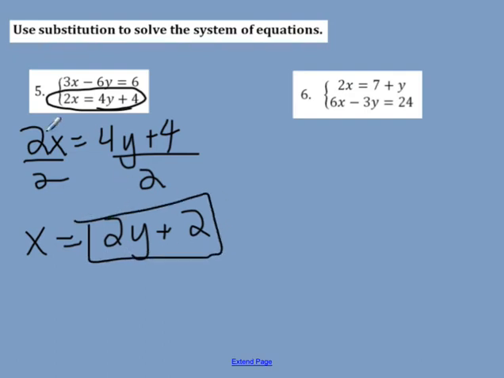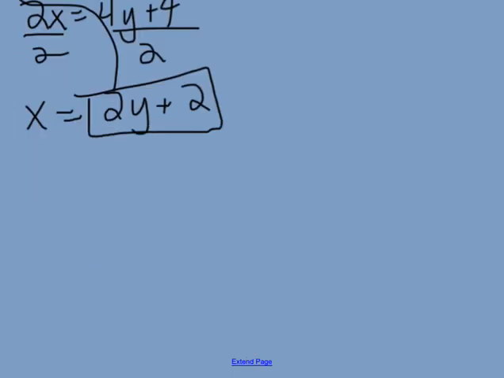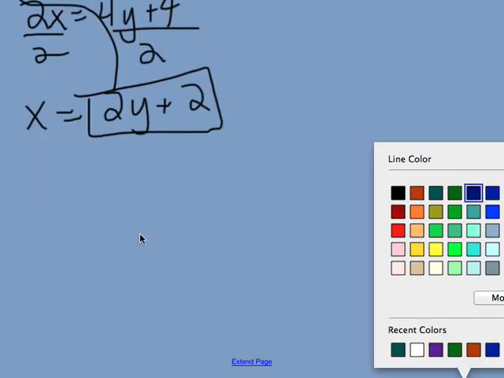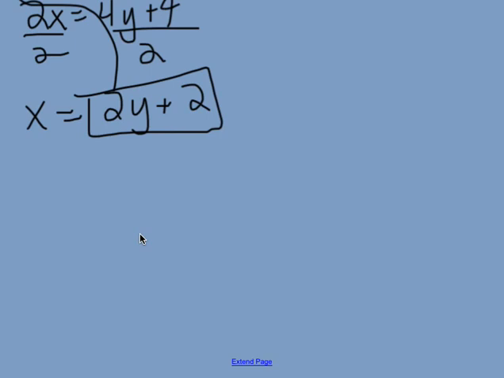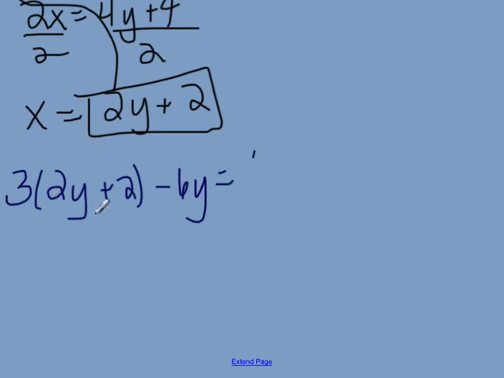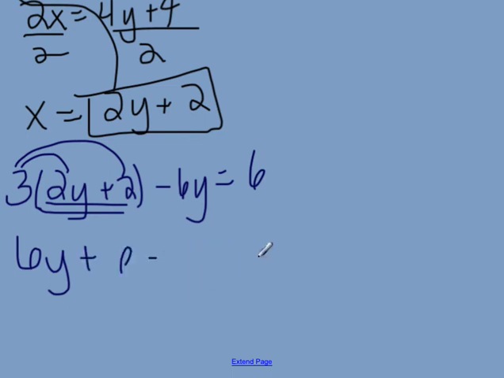So where I see x up here, I'm going to take x out completely, and I'm going to plug in 2y plus 2 instead. So then, based off of that equation, I'm going to have 3 times 2y plus 2 minus 6y is equal to 6. So again, the entire equation stayed the same. All I did was substitute out the x. Everything else in the equation stayed the same. So now I'm going to simplify. I'm going to distribute in my 3. So then I get 6y plus 6 minus 6y is equal to 6.